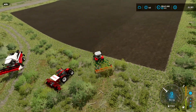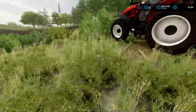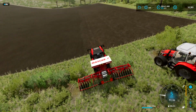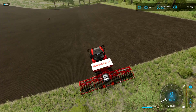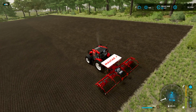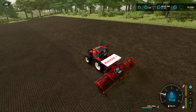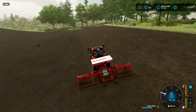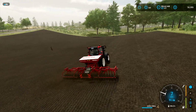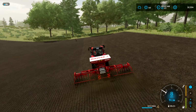I think we've done quite well. I mean, we've got it harvested, we've got it cultivated, we've got it replanted. That is not bad at all. Now, I do have to admit, this tractor is not big enough. I think maybe I should have got one with a wee bit more horsepower. It has a little problem pulling. I mean, it's getting the job done, don't get me wrong. But it is a slow process, especially over there. We were, you know, 3-4 mile an hour, something like that. Here it's not too bad. It's fairly flat, so it does all right.